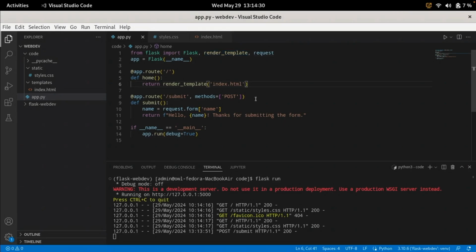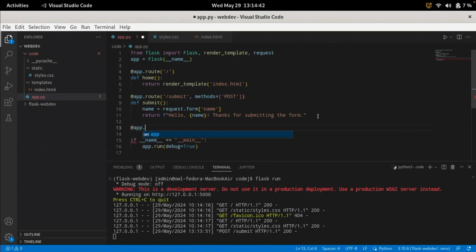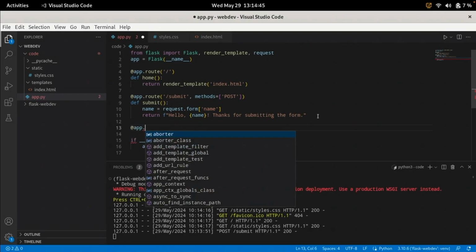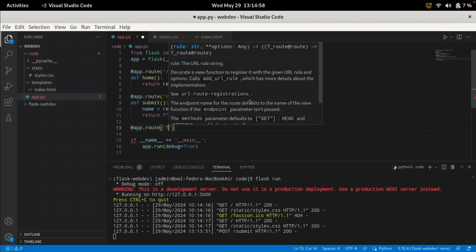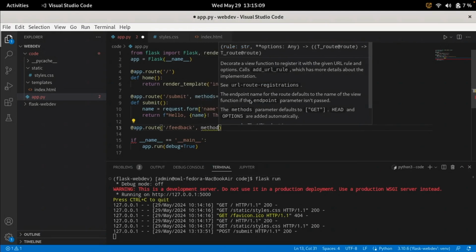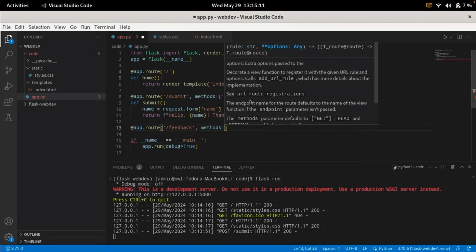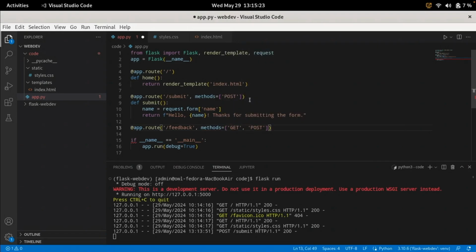All right, so what we're gonna do first is add another form. Say our website has a feedback form. So people come to our website and they want to give feedback, or we have a link for feedback. So we're going to create a route for that feedback form as before, app route, and feedback will be the route. The methods, because we are going to set this up so that this page submits to itself, will be GET and POST. And now we're going to create a function for this.